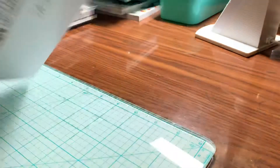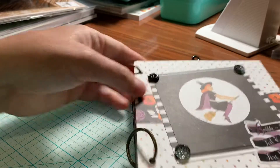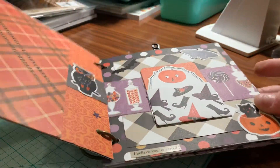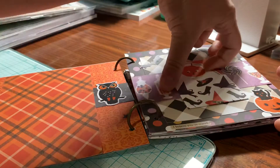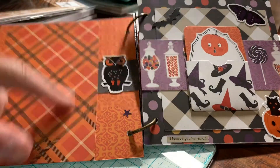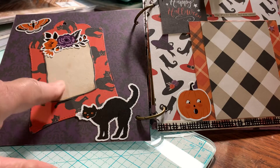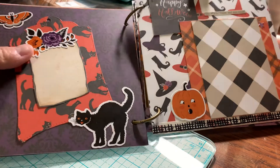So here's what I have — this is the front of it. This is the first layout; there's a place for a picture here and then this little journal card. This is what I used from Alina Crafts — that was the first one. I can't put anything on the picture side because the pictures aren't in here yet, which is another reason it doesn't look like a lot of other people's. This is layout number two — the Alina Crafts die, and then this die-cut piece from Die Cuts With A View punch-out, with a place for the picture.